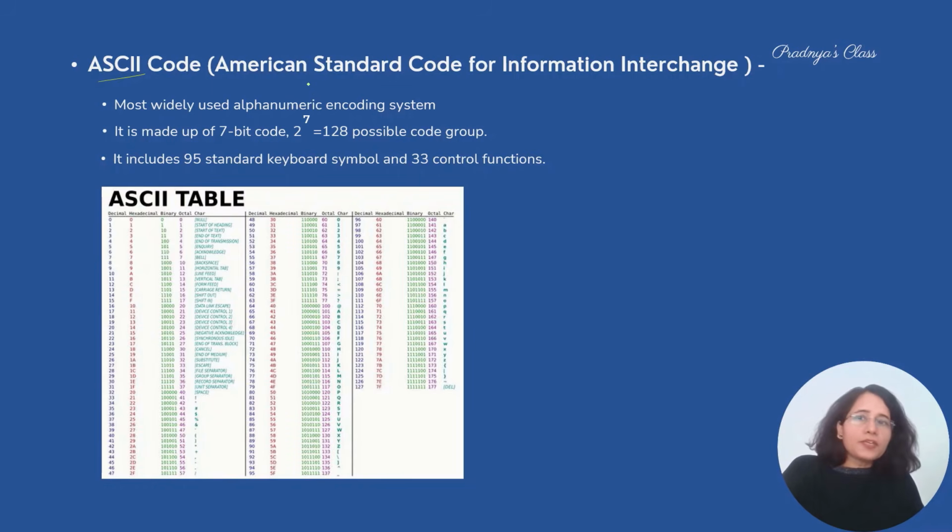The first encoding system is ASCII code. The full form is American Standard Code for Information Interchange. All the characters what you see on the keyboard has some alphanumerical code associated with that. You can see in the table in ASCII code we have the numbers from 0 to 127 to represent all the characters. So you can see here this is 0 and this is 127. Total 128 possible values we can store with this ASCII table.